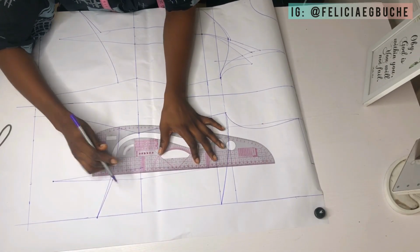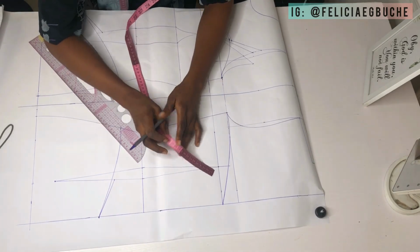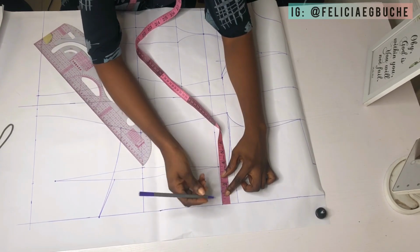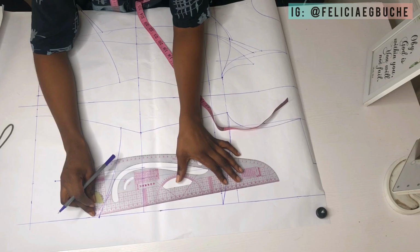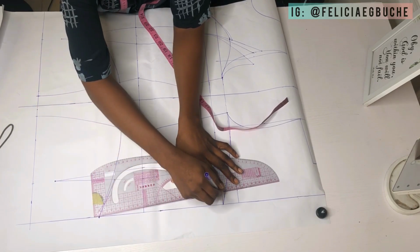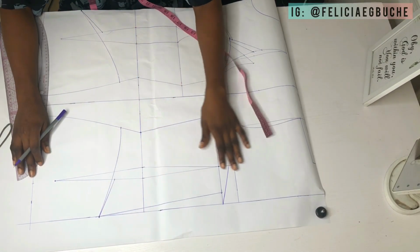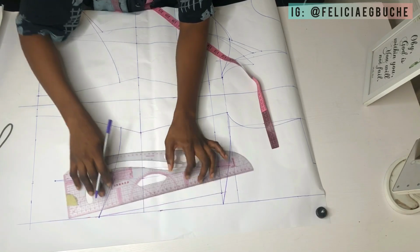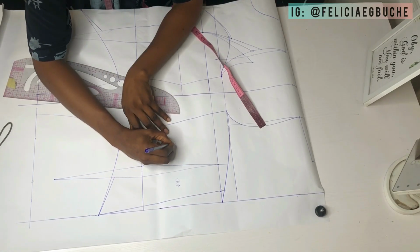I'm just going to continue with this dart upwards in a straight line like that because I'm going to be paneling it up, remember that. And another thing I'm going to do for this back is to come in 1 inch on this line. I'm just going to come in 1 inch because I want my back not to be too fitting. I don't want it to be exactly my body size, so that I can have the modesty panel inserted and so that I can still see that happening there in case I want to show my back or cover it up with the modesty panel. Anyway, so this is where I'm cutting along for the center back. I'm just extending that 1 inch upwards. So this is my center back panel. This is my side back.